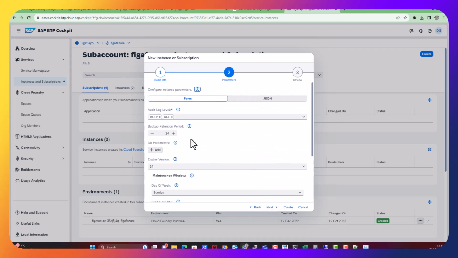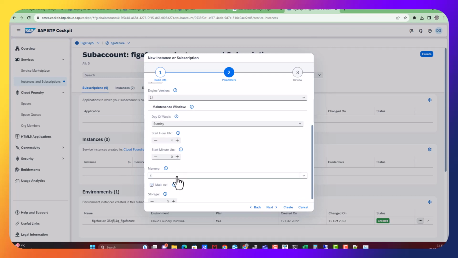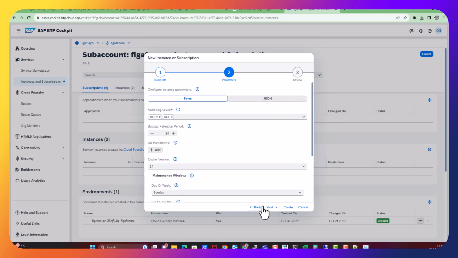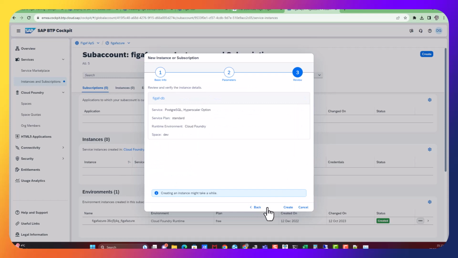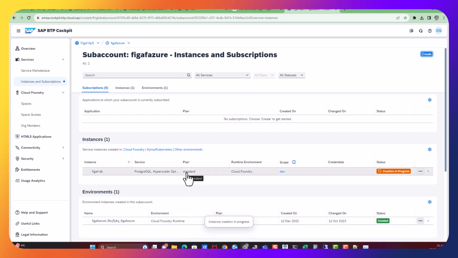We then select the systems for it, when to start backup, maintenance window, memory. I think this is this. Oh, we can actually select a smaller one. We can select storage. We can unselect the multis here. So this obviously depends on the different Postgres installations that you have on the cloud provider. So we'll create this, which normally takes up to like 10 minutes. So there's plenty of room to do the other things that we will be needing as a part of this.